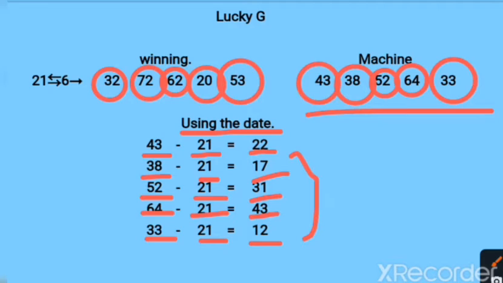This rejected number, it doesn't mean that it will not play out, but the chances of surfacing as a winning number is very slim. So if you have a particular lotto key that this particular number is part of, it doesn't mean that you should disregard it. It is just trying to look at the probability of such numbers reoccurring in the next event. So the numbers that we will reject in this case are 22, 17, 31, 43, and 12.